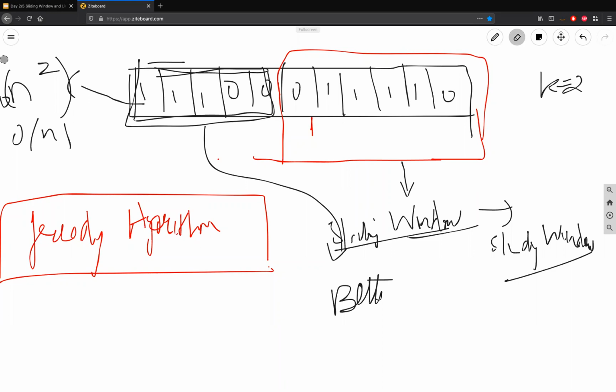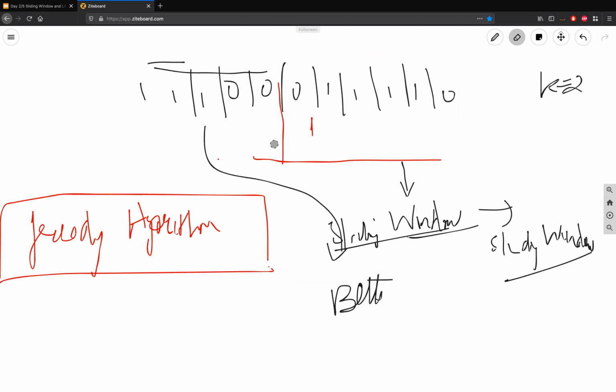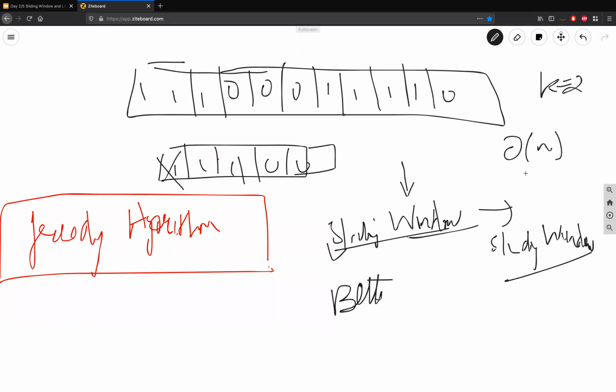I'll say why. If you have a subarray itself to store the window, say you have a separate array to store the window itself. Say this is the initial array and you have one more array which is going to store the window. Whenever it's a possible case, you add it to that window, and whenever it's a non-possible case, you remove it from the array. So this adding and removal can be O of n in itself. It's not always O of n, it's randomized and better, but still it's O of n.